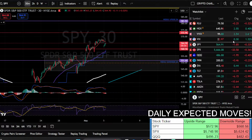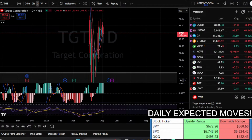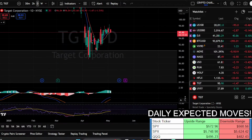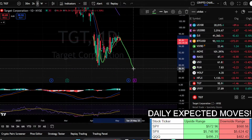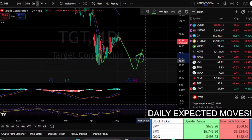Yeah, long. So if you look at Target, just to show you guys, daily time frame, 2-hour divergence up there. We already showed that off, but 2-hour divergence is there. So if this is going to see a mean drop, it's still negative. So that tells me what? Well, this could all just be bottling up to do this. And then if I see that, bam, I go, yes, $90.